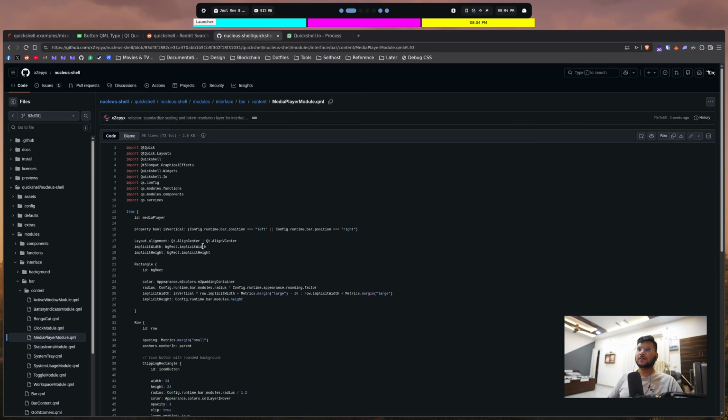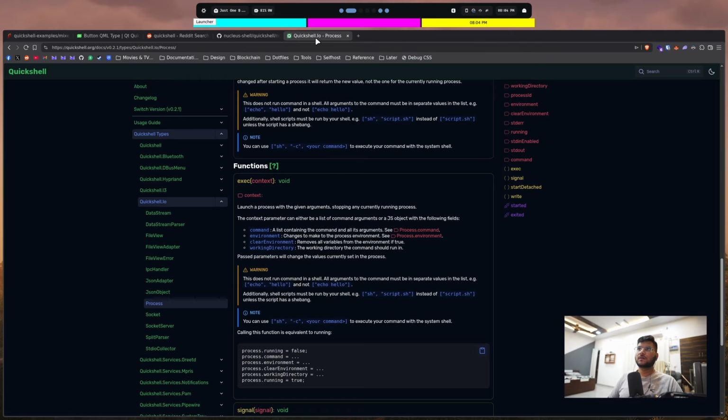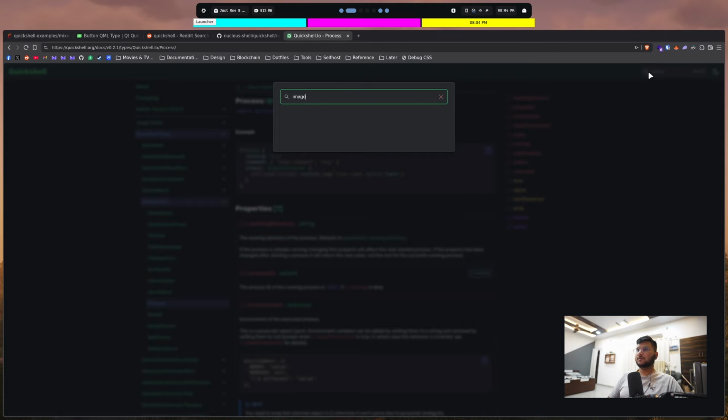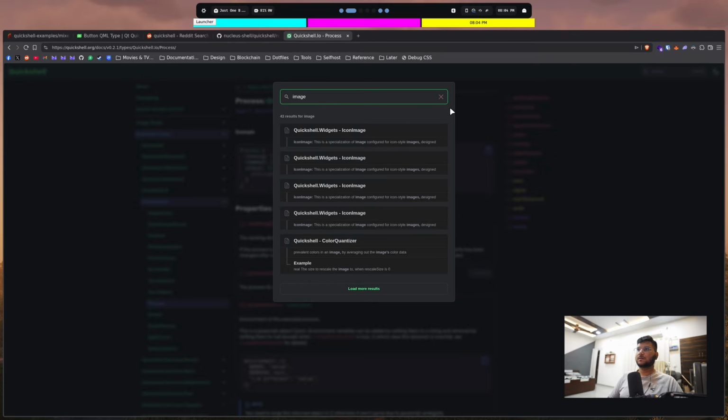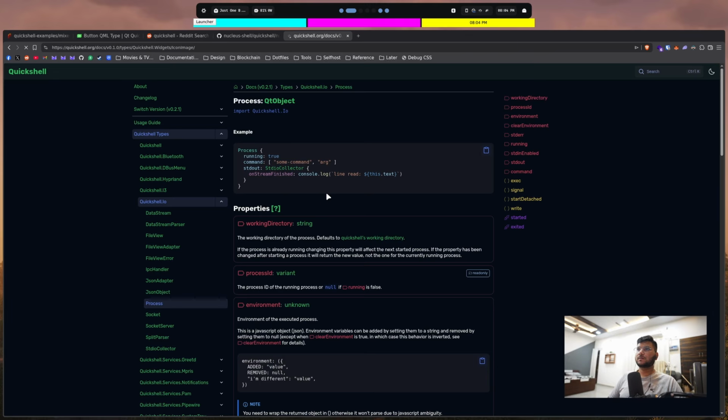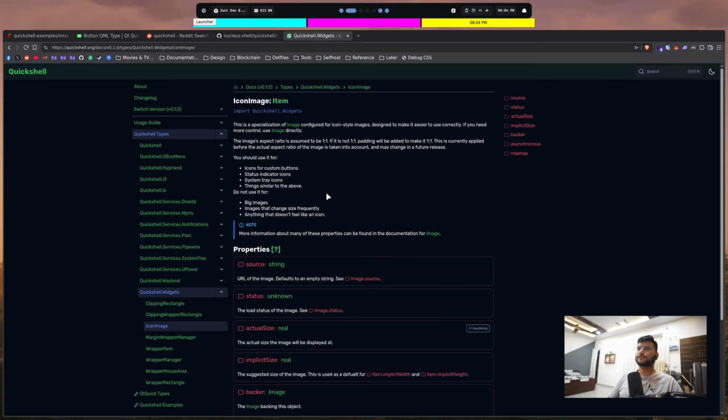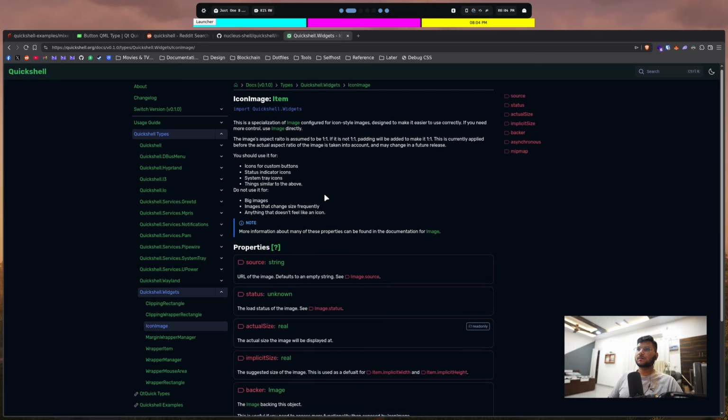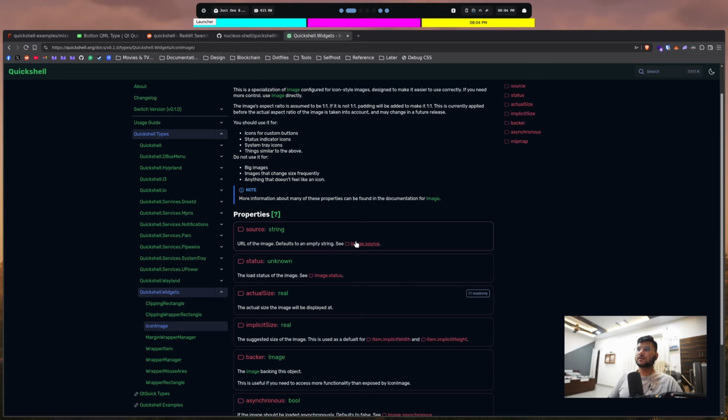Okay, we can directly use this image component, and it comes from... does it have something like image? Yeah, icon image. We will be using icon image.